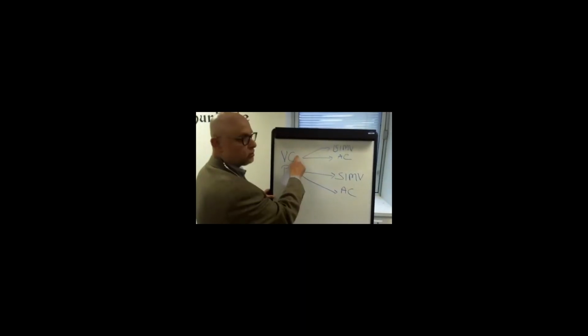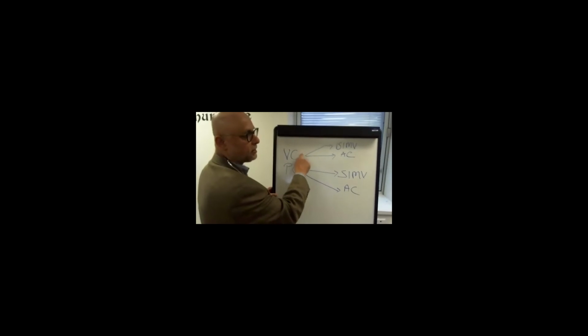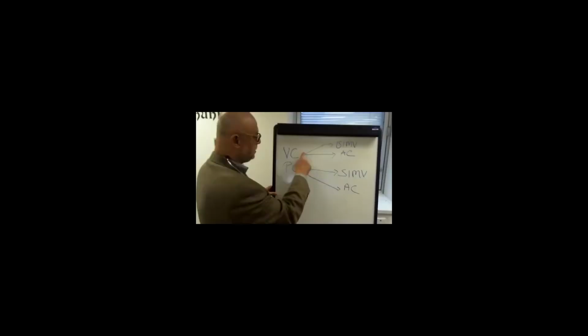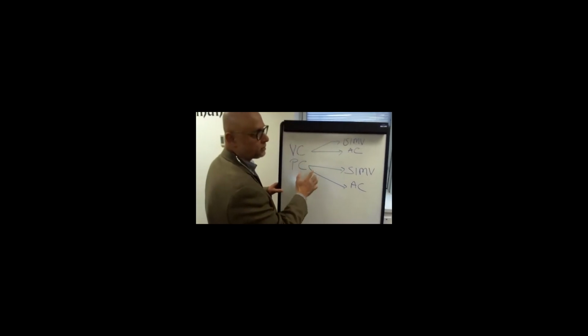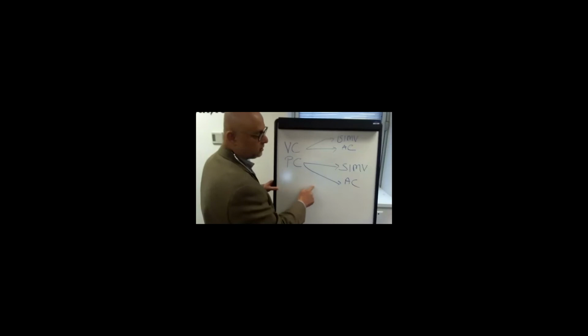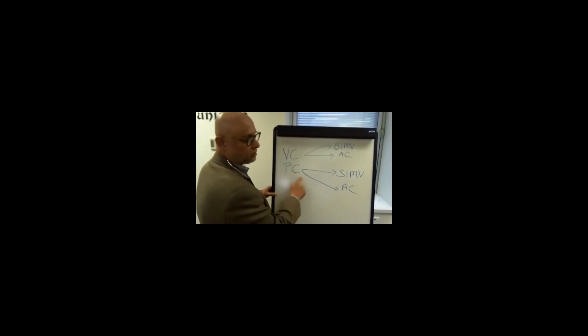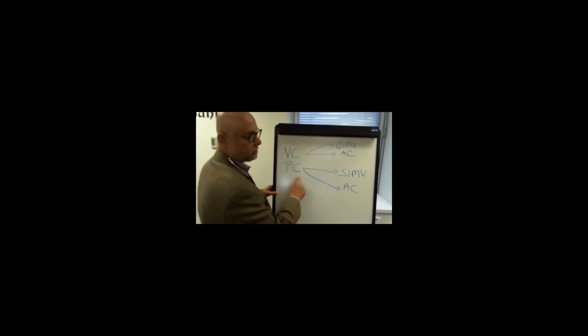In volume control, we control the tidal volume. We tell the machine to give 500, it has to give 500. In pressure control, we tell it the peak airway pressure cannot go above, for example, 35. It won't go above 35, but we don't guarantee the volume. Here we don't guarantee the pressure. So it all depends. When the lung becomes stiff, we concentrate on this because we do not want to create pneumothoraces and we don't want to create alveolar damage. So we move to this.